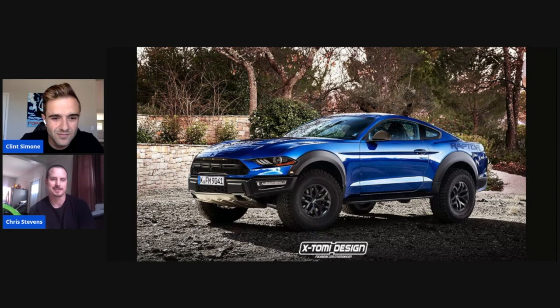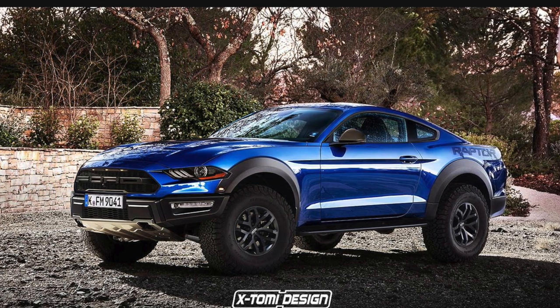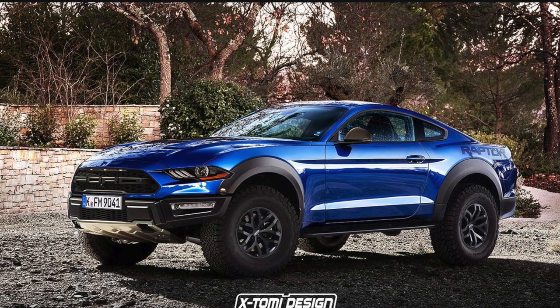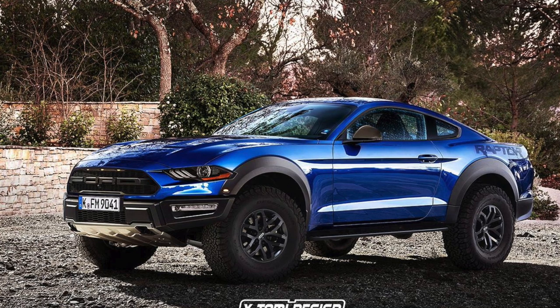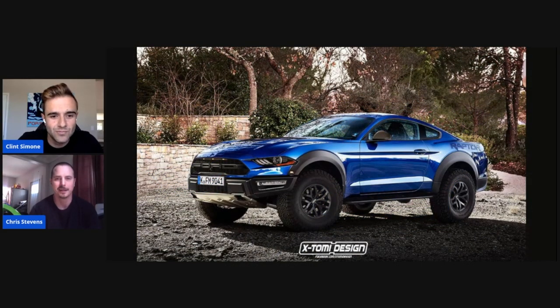I'm sure somebody would enjoy buying it — and it doesn't look bad. All the parts, like the Raptor front bumper and the Mustang silhouette jacked up, looks pretty sweet. I wouldn't mind having it for the weekend. Favorite thing and least favorite? My favorite is probably the silhouette — there's something really beautiful about that long hood and nice cabin sitting more rearward, making it look very rear-wheel-driven. I also love the front end: the Ford badge in the grille looks cool, and I love the front skid plate. I always love off-road vehicles like the Raptor — it looks capable, it looks like it can do the part.